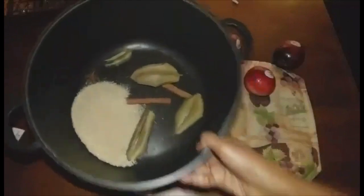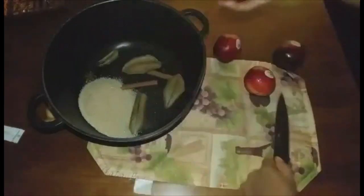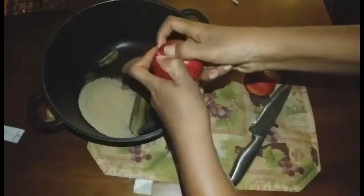Let's put this together. Now you could add more sugar — it all depends on how sweet you want it. I am not a person that likes too much of sweet drinks, so I only use a cup and a half of sugar. You could even add less if you wish.